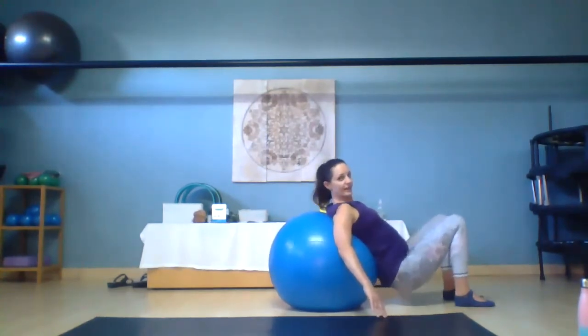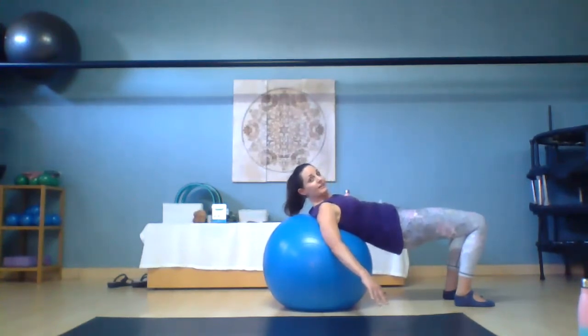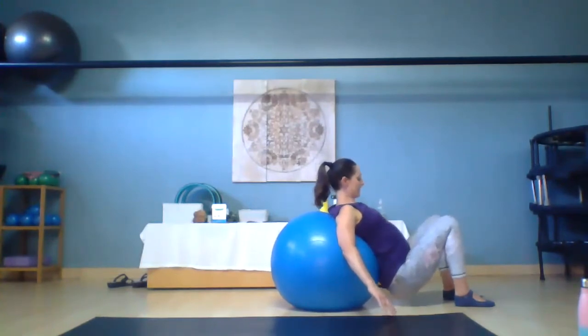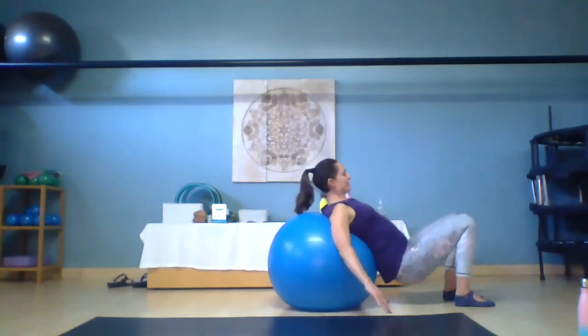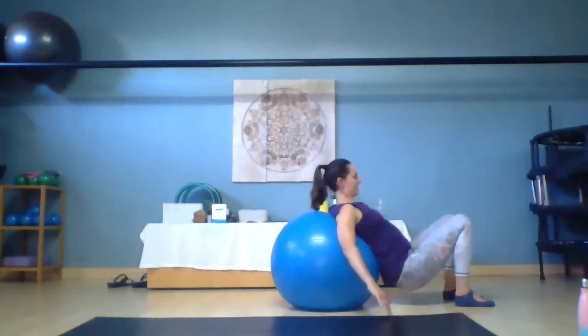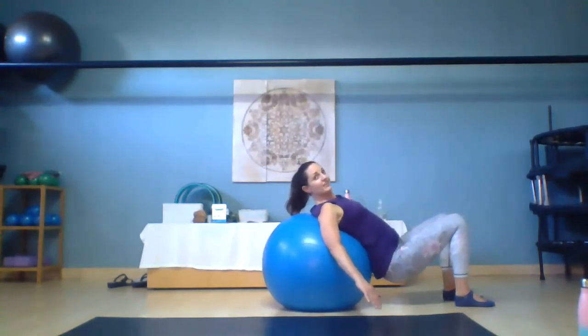Inhale. Exhale. Lift. Inhale. And exhale. Cool. Inhale. Exhale, scoop and lift. Use those glutes, use those hamstrings, use inner thighs. Inhale, and exhale, close it. Inhale, exhale, lift. Inhale, exhale, come down.